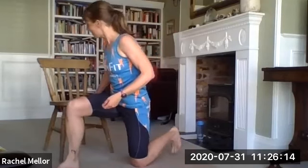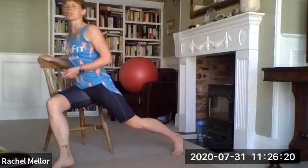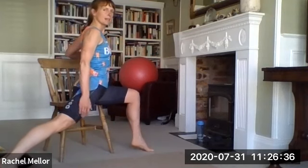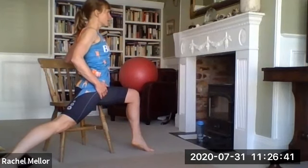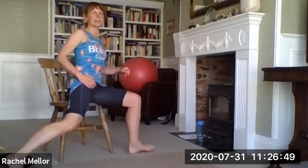If you'd rather not be kneeling, perch the right hand side of your bottom on your chair. Your right hand will be on the back of the chair. You take your left leg behind you and just a little lean back and pressing of the hips forward to aim to get that stretch at the top of the left thigh. And then swap sides. So take the left foot forward now and the right leg behind, whether you're on the floor or on the chair. Little lean back if you can.